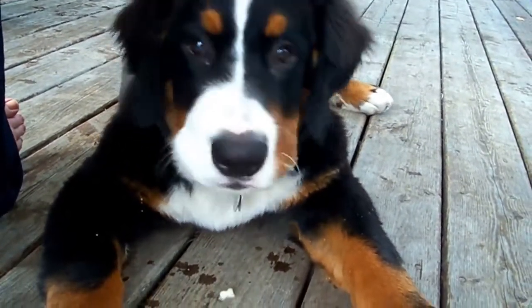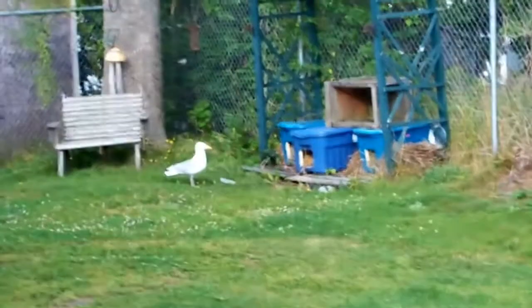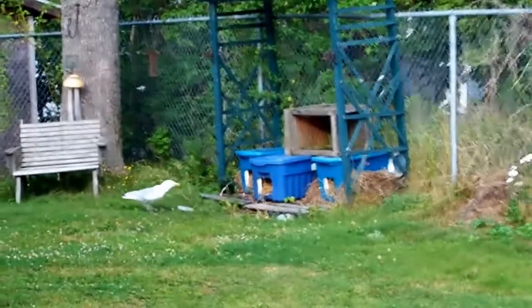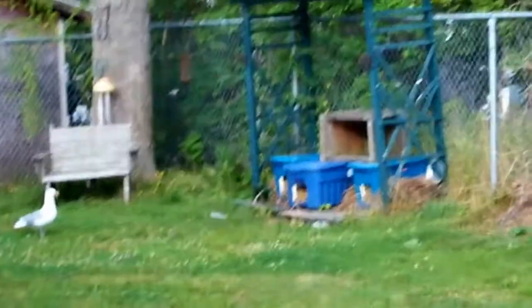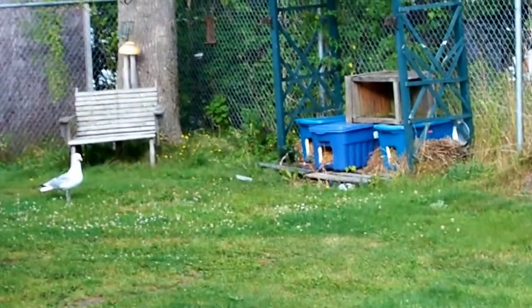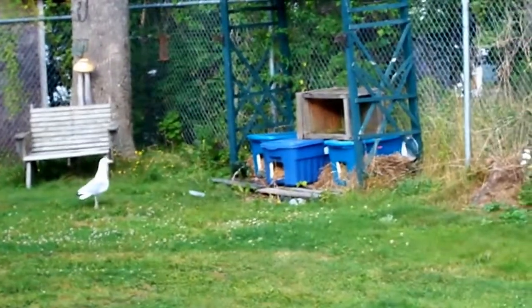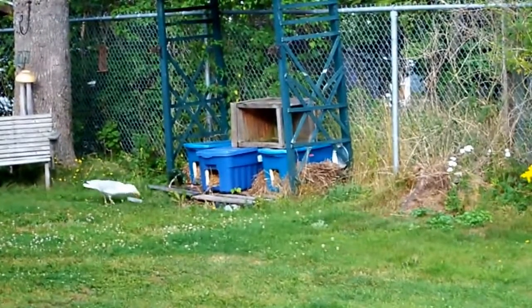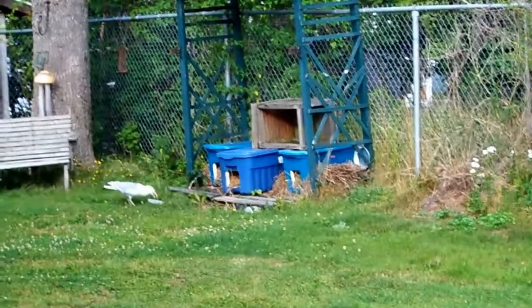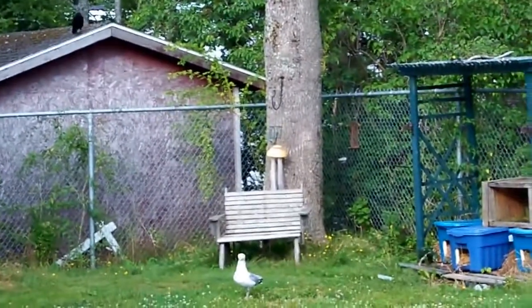Good boy — he's yummy, ain't he. Get off my feet, buddy. So this is the seagull finishing off the cat food that Tonya put down. He's trying to get his best side towards the camera. And of course Max playing with his plastic bucket. And then there's a crow up on top of the garage hoping for some leftovers.